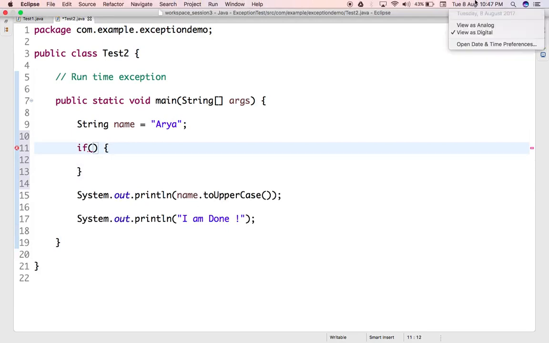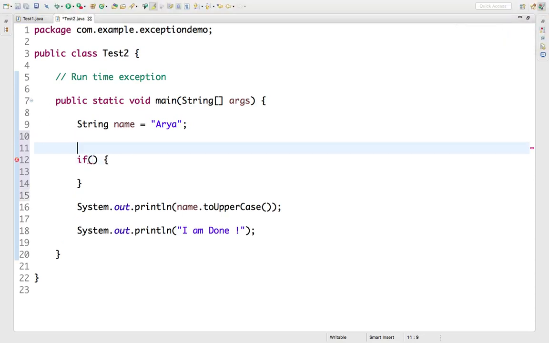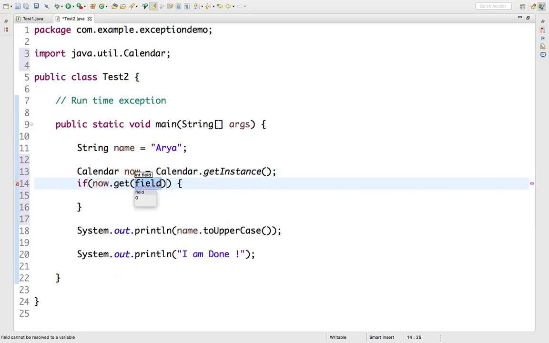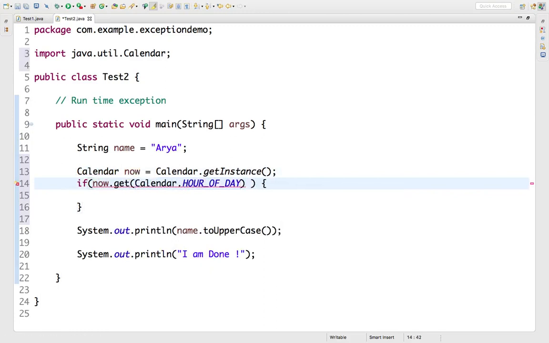If the system's current time is greater than 10 p.m., now dot get, if the hour of the day is greater than, in 24-hour format 10 p.m. is 12 plus 10, that is 22.